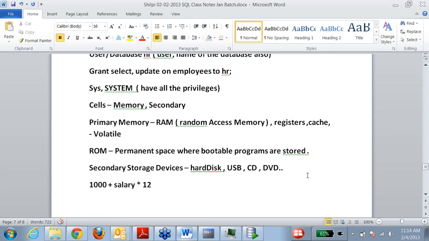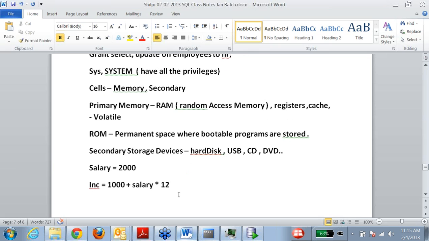Let's say the salary for an employee is 2,500. Make it simple, let's make it 2,000. So salary is equal to 2,000. What would be the value of this increment? What would be the incremented salary?